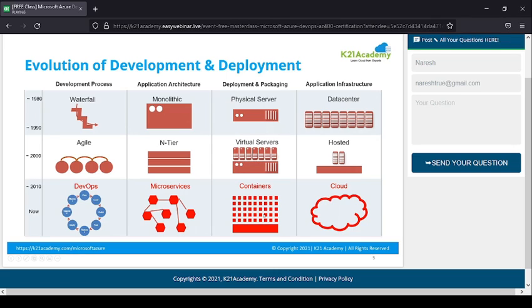And we'll see some of that today, Kubernetes, and how that implementation happens on Azure cloud as a part of your DevOps cycle. My application infrastructure has gone to cloud with the benefits that cloud brings, so my applications nowadays run on top of cloud. So this is the era in which we are living: DevOps, microservices, containers, Docker, Kubernetes, and cloud.